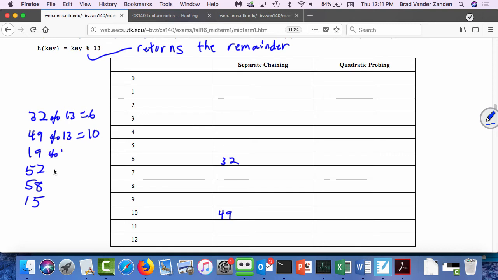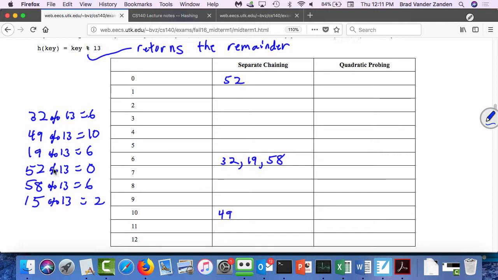We simply add 19 to the bucket for 6. 52 mod 13 has no remainder, so it goes into location 0. 58 mod 13 is yet one more collision at 6, so it goes into that bucket. And 15 mod 13 is 2. So it goes into bucket 2.